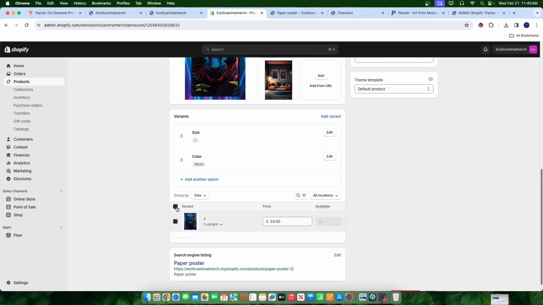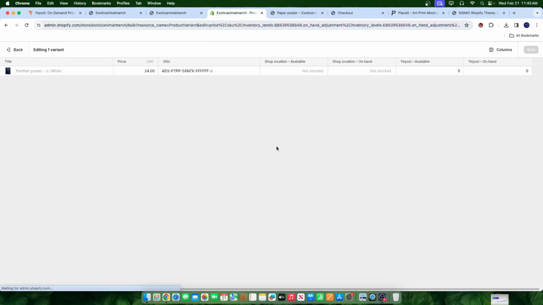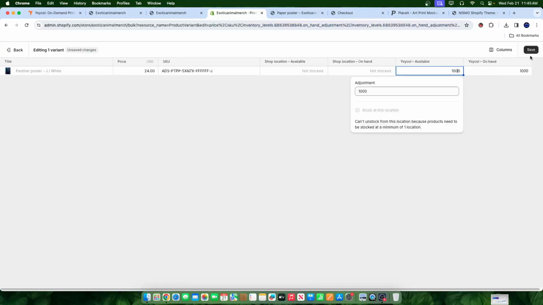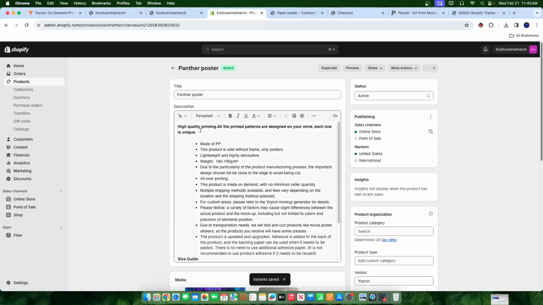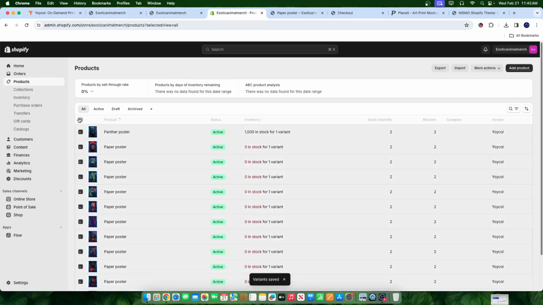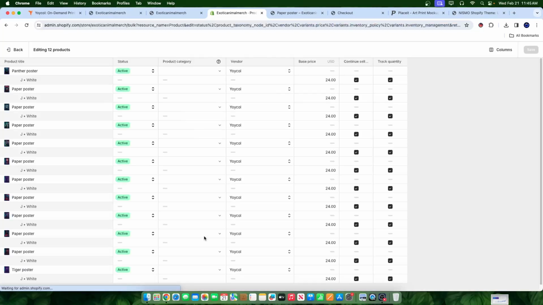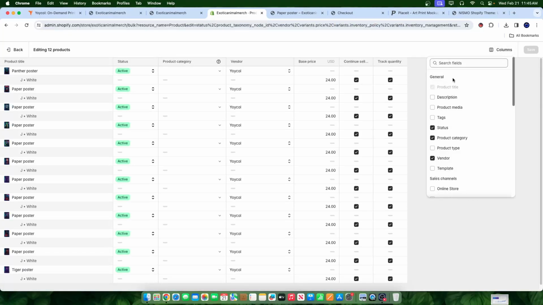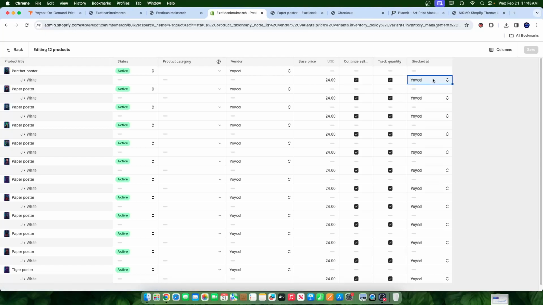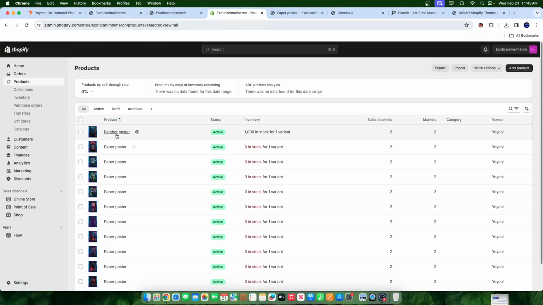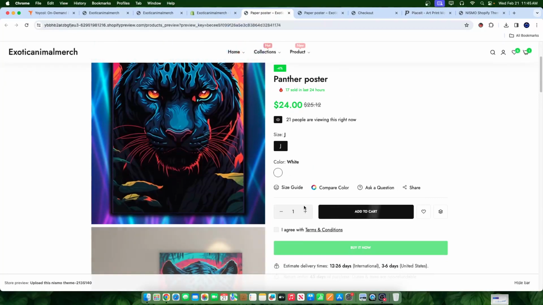So we'll click here, bulk edit, and then we'll change this to, for example, 1,000. Okay, just like that. Stock at this location. Okay, so maybe it has to be a location-based stock. Let's go ahead and go back, select, and it could be a little bit different for each manufacturer, by the way, because of where it's stocked. So let me see if stocked at. Yeah, let's just leave it the way it is. But at this point, this Panther should have some stock related. Yep, now it says add to cart.